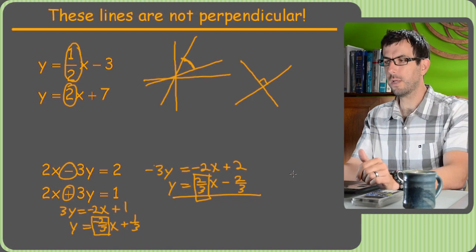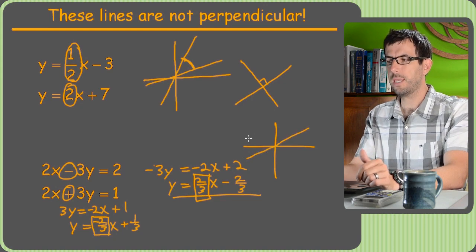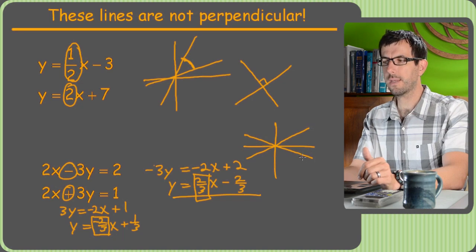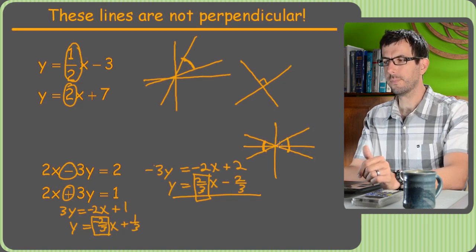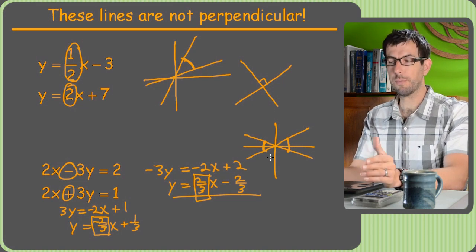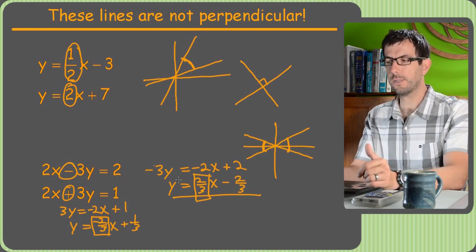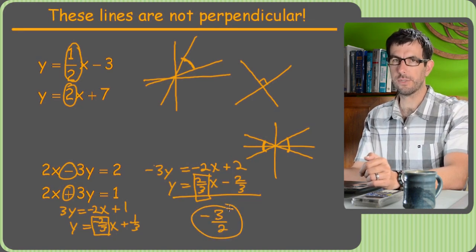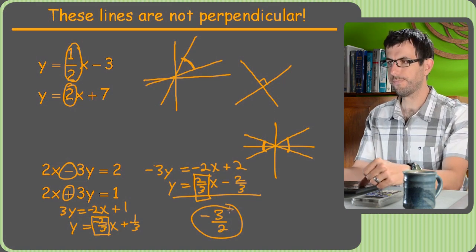And if you graph these two lines, what you would get is that +2/3 is kind of a gradual up to the right, and -2/3 is the same gradual, only down to the right. And these are not perpendicular. So, got to be reciprocals. What would be the perpendicular to 2/3? -3/2, because if you flip it and negate it, that's the perpendicular slope to 2/3.